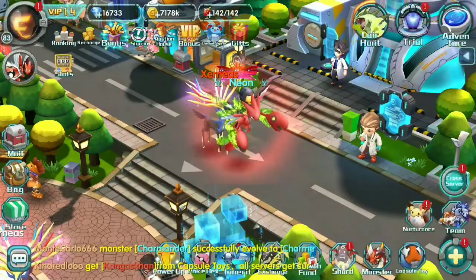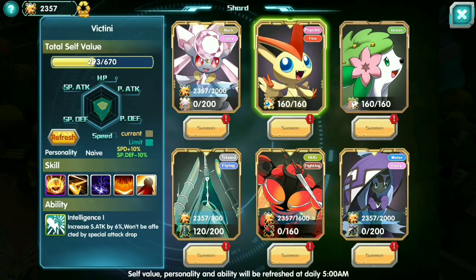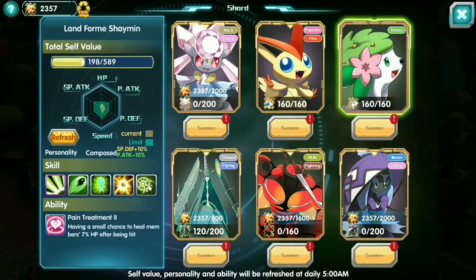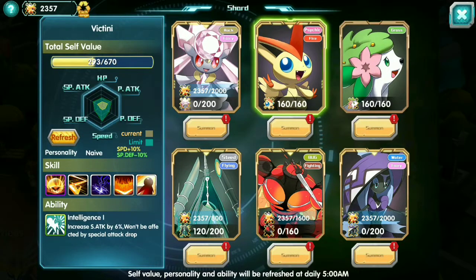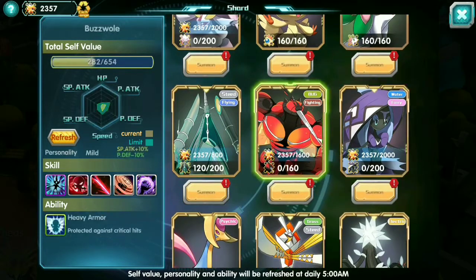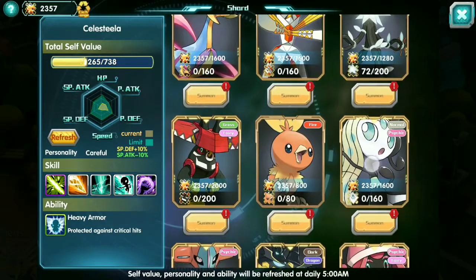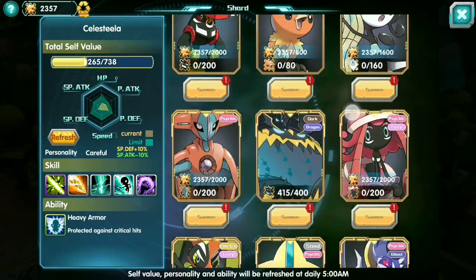For the shards, it's all pretty much normal. The new Pokemon that have been exclusive in the last update are now not only exclusive, except Victini. I don't know if this has changed or not, because maybe they are waiting for me to summon to change it. I'm not sure. We need to check with you guys if you have the same as me or not. Maybe you don't, maybe you do. So Diancie, Finny, Buzzwole, Celestia, all of these were exclusive. Now you can have them with general shards as well.